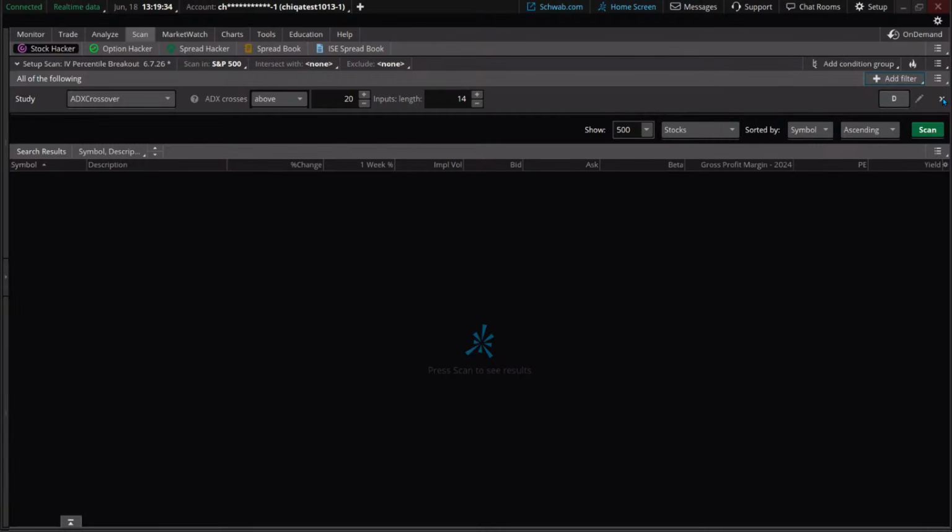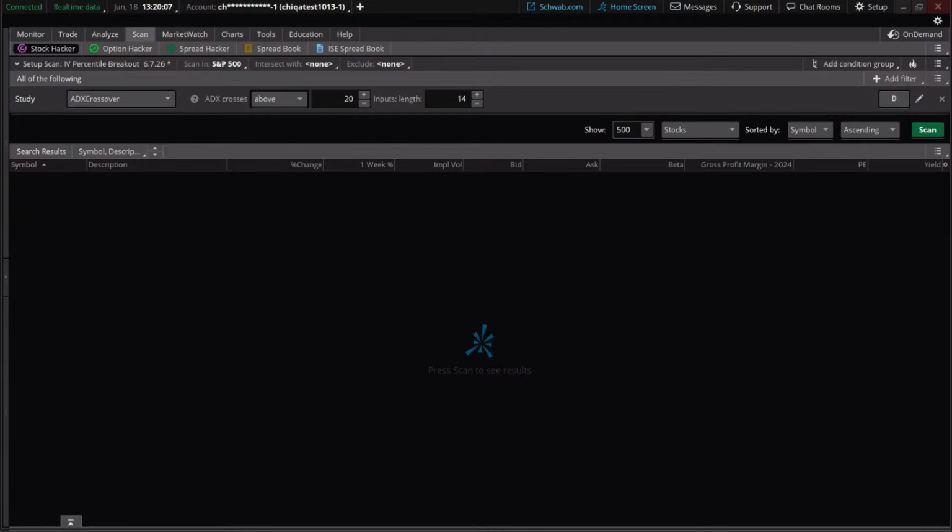On that, let's clear this one off. Oh, sorry. Let's get into the study and then we'll clear it off. So here it is. I just went into the add filter. I'll do that again, since some of you are new here, and I want to make sure we're all on board. What we're tapping into is the scan tab up top, as well as the stock hacker next. There are other hackers, as you can see, but this is specifically the stock hacker. Right now, we're scanning the S&P 500. I might flip that over to the NASDAQ in a second, but we'll go ahead and scan the big index first.